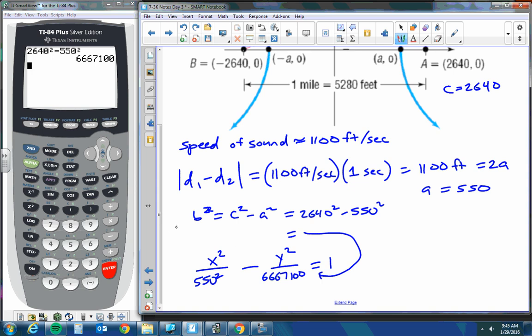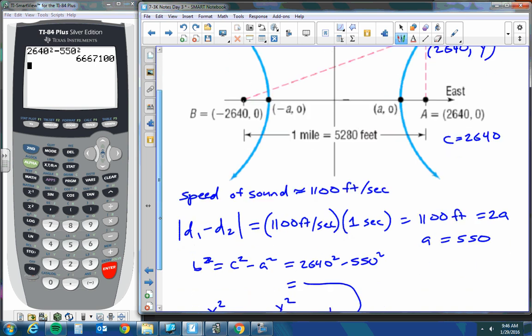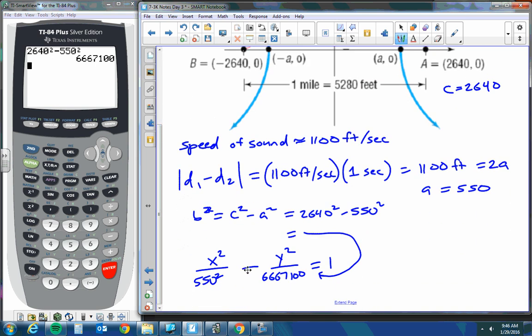There's our equation, but once again, that's not our goal this time. Our goal is to find the coordinates of this point on the hyperbola. Actually, before we get to working this, you know one of the coordinates for this point. Because it's due north, it must have the same x value as that focus, right? So we could just plug that into the equation and solve, but I want to get this in the calculator, y equals like we did before, and then get the y value that way.